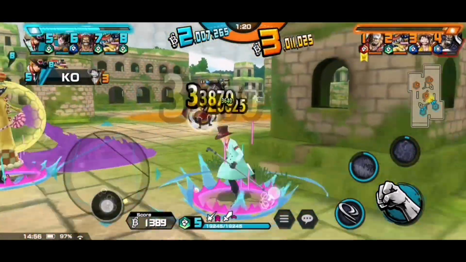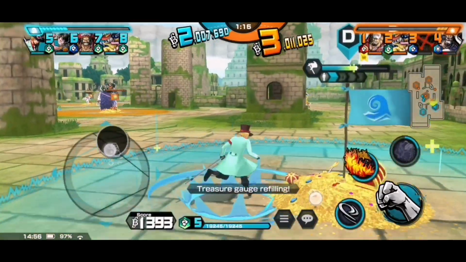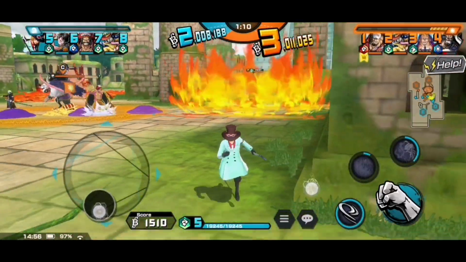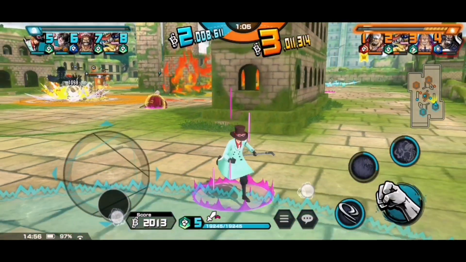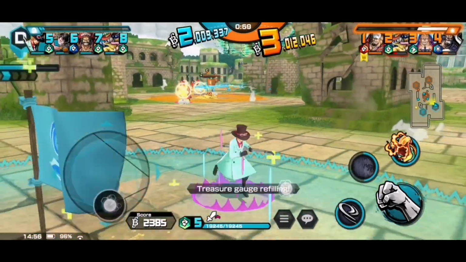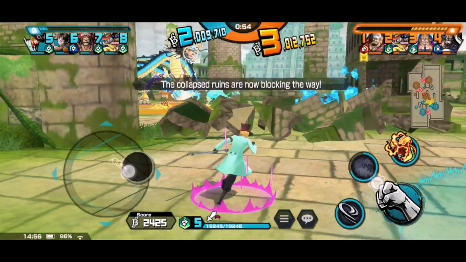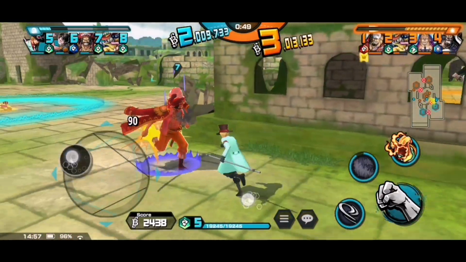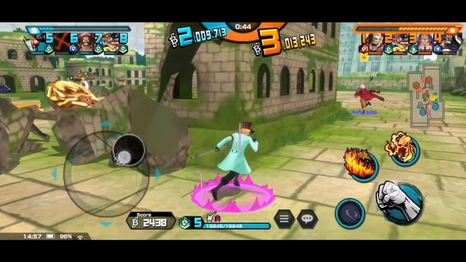Gonna use my skill 2 here to kill that EX Luffy. Okay, I think our skill 2 managed to hit that Kaido also. As you can see, Kaido has the flame status on him. Okay, we have our guest here, Marco. Okay, this path has been blocked by this ruin of Sandoria building. So right now we have to get our third flag, which is our winning flag here.